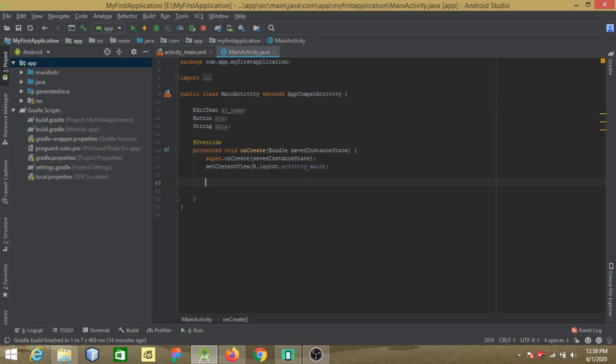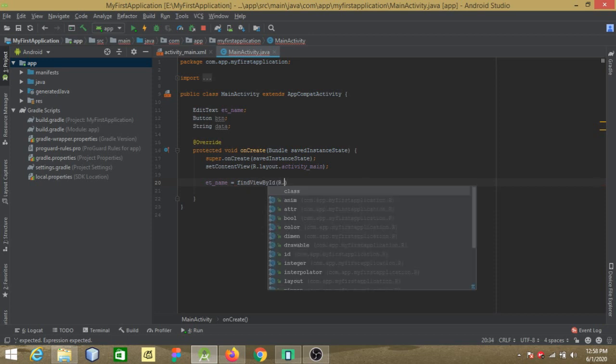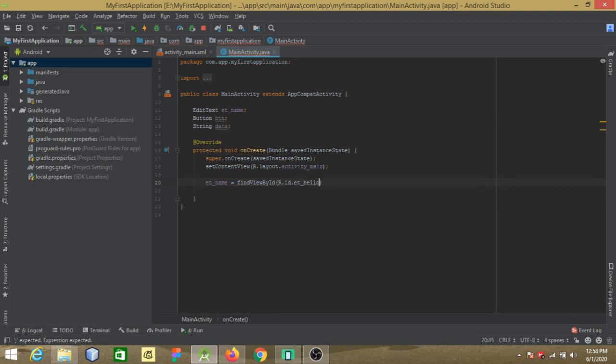So now we'll have to initiate these variables like this. Edit text name is equal to find view by id R dot id dot. Same for the button. We'll have to declare here also edit text, and this is a button.